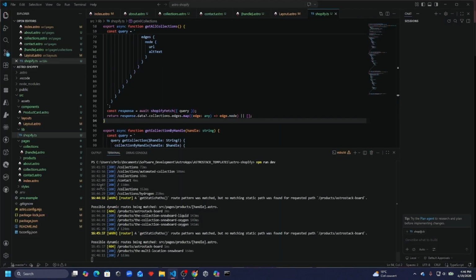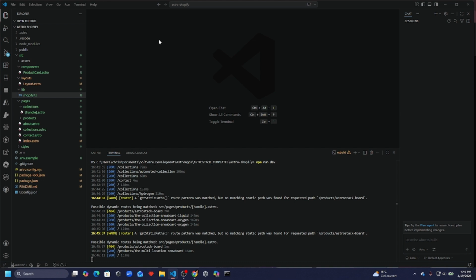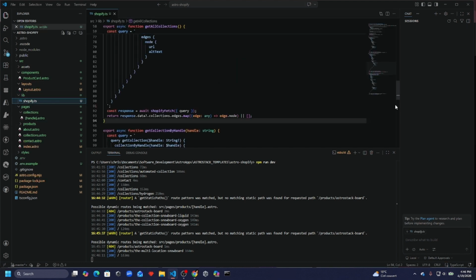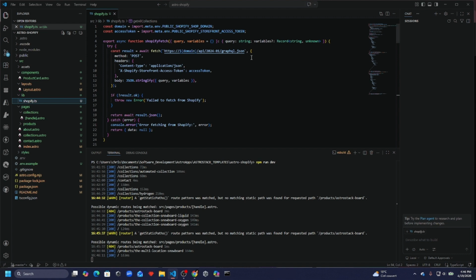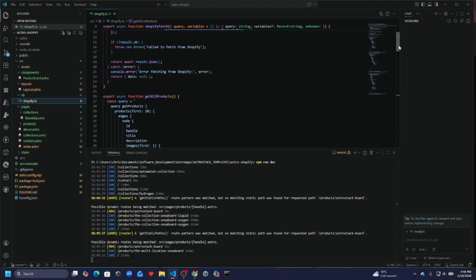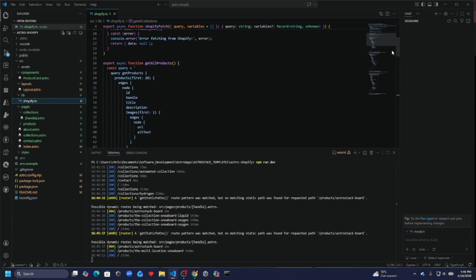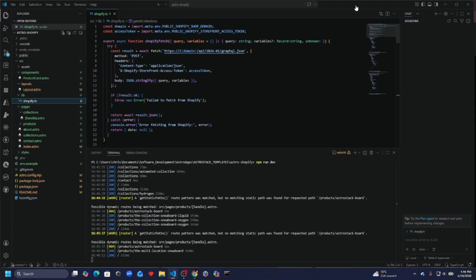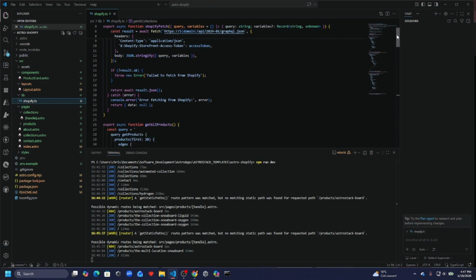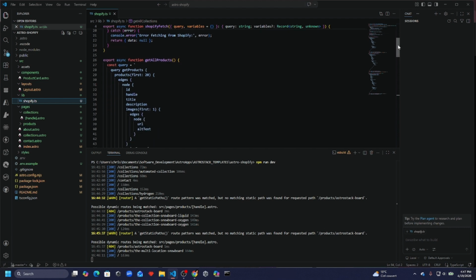So if we quickly look at some of the code, most of the job is actually being handled here in this Shopify.ts file. We're pulling the domain and the access token, which is all you need to provide in this scenario. If you wanted to alter the CSS, you can as well. It's Tailwind and normal CSS files. Basically we're fetching the GraphQL from the domain, and then we're exporting the query and the values. And those values are what's being used to get all the products.